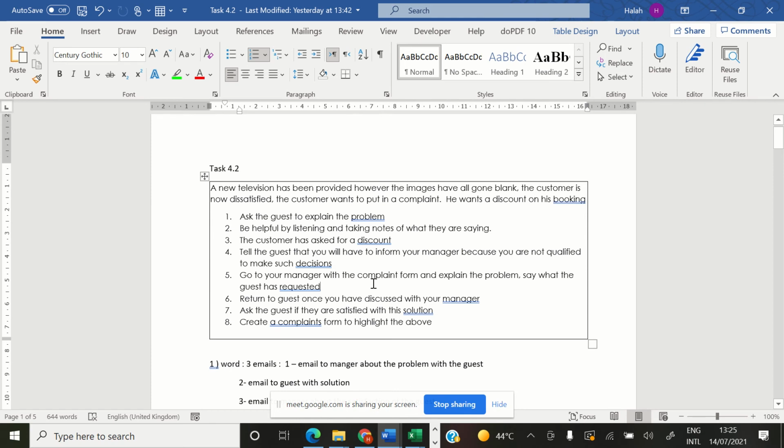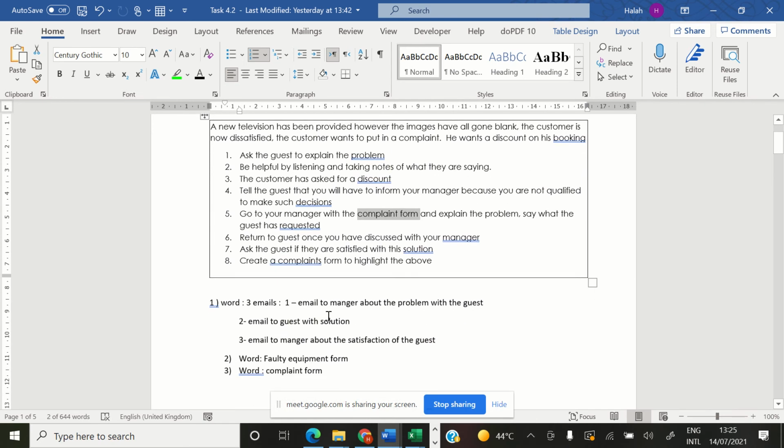Then you have to go to the manager with the complaint form. So you have to fill in the complaint form also and explain the problem, say what the guest has requested. Return to the guest with an email, replying from the email. Then ask the guest if they are satisfied with the solution and come back with the result to your manager.